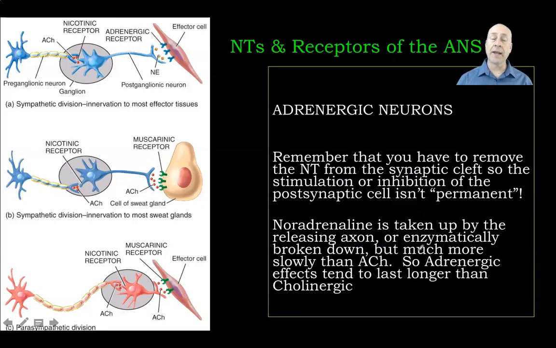Okay. And then again, you've got to get that norepinephrine or epinephrine out of the synaptic cleft. Here it is, right here, the norepinephrine. It can diffuse away, it can be reuptaken back into the axon or into the effector cell, or an enzyme can come along and degrade it. There is enzymatic degradation and reuptake, but for norepinephrine and epinephrine, it's slower. It's much slower. The removal of these adrenergic compounds from the synapse is a little bit slower. So just bear in mind that adrenergic responses of the ANS are a little bit longer lived than cholinergic. Okay? Just something to keep in the back of your mind.